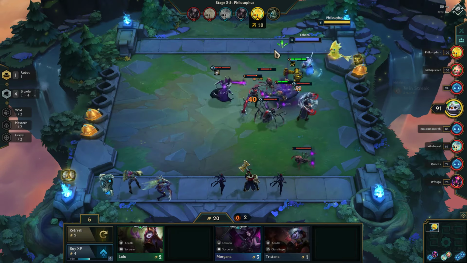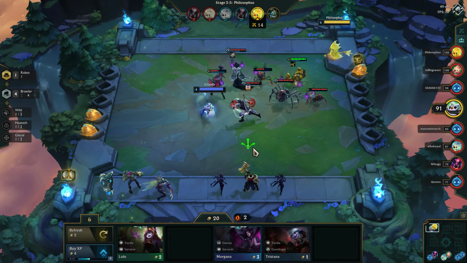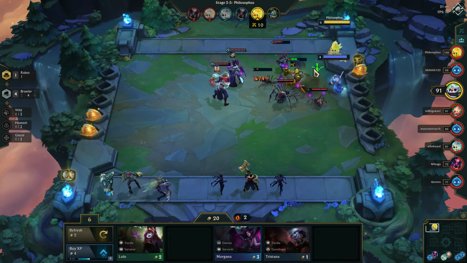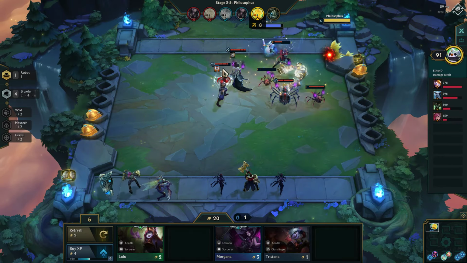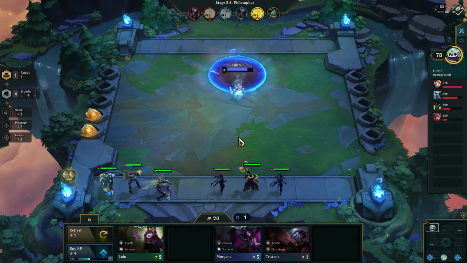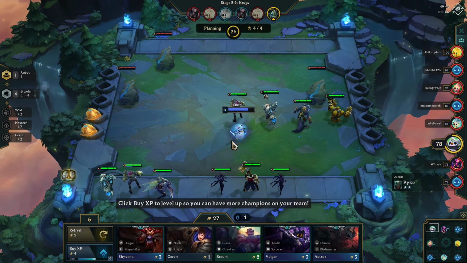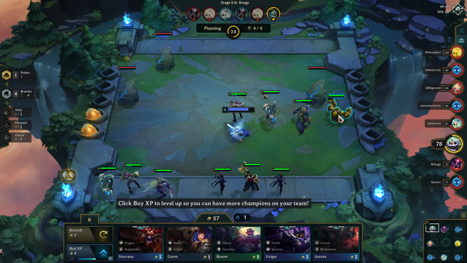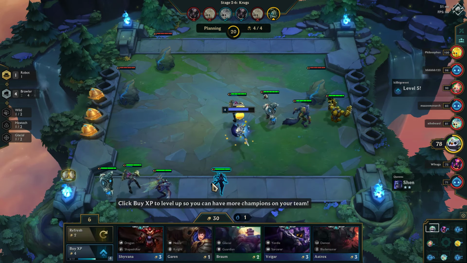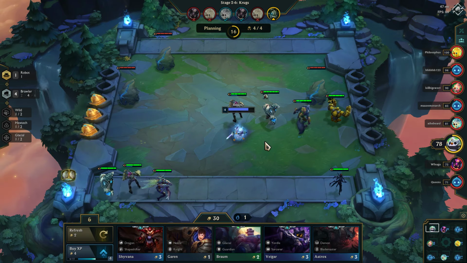The counter. Demon, it's back. So Brawler still can't do anything to Demon, apparently. It's great, it's great. We'll take this head on, don't worry. They can't hold us back.